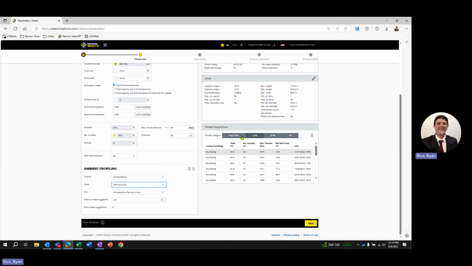On this side here, this popped up new. This gives you whether you want to use the high peak, hottest part of the year, 0.2%, 0.4%, 1%. You can also edit the suggestions. Before I did it, these boxes where you were able to put in the ambient conditions are all going to be grayed out. Unfortunately, it also grays out altitude and it is not included in here. So you're going to probably want to edit it anyway so that you can put the proper altitude in.